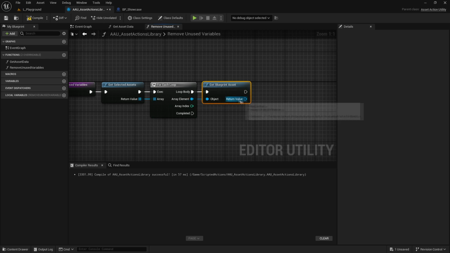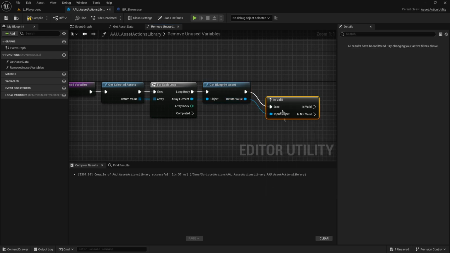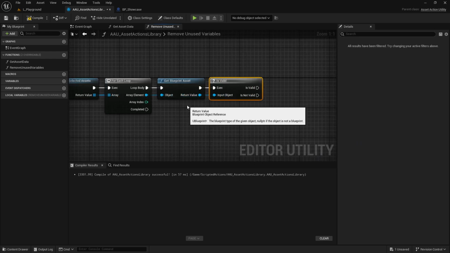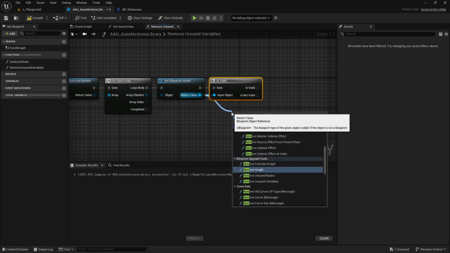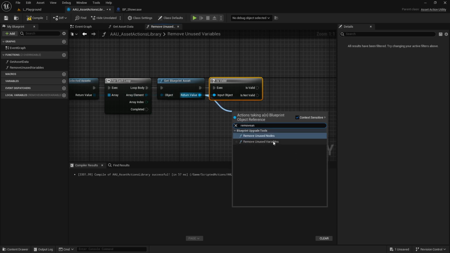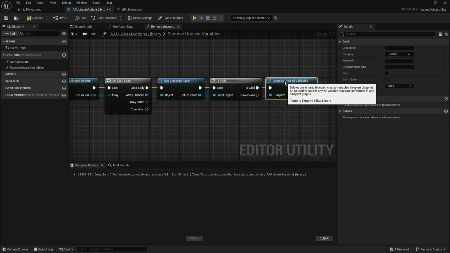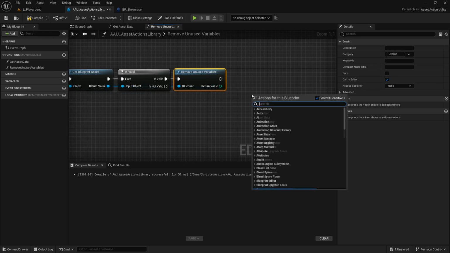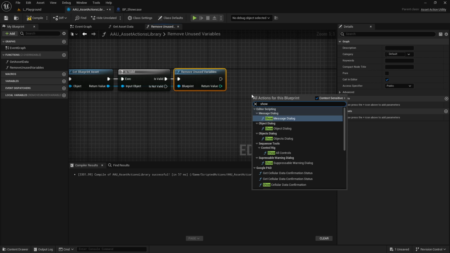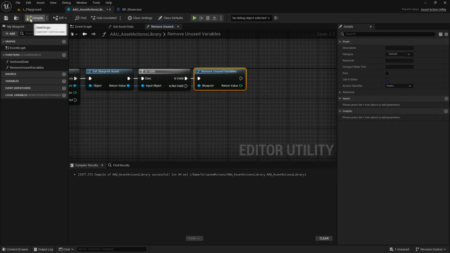And for that blueprint asset, I think it's good to validate, because maybe it will crash or something. We can use some functionalities, and I will use remove unused variables, which is actually very good. And even here, we will be able to know how many variables have been removed. So we'll use, for example, show log, or maybe we can just print out the names. But for now, we can just try it.